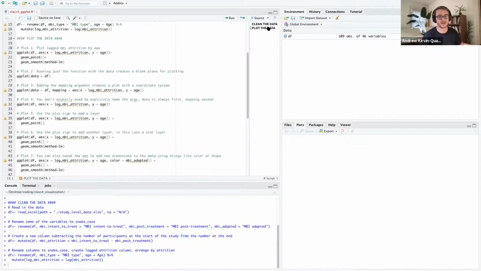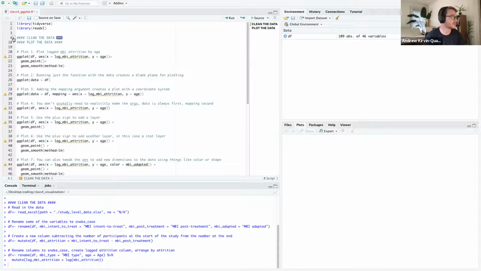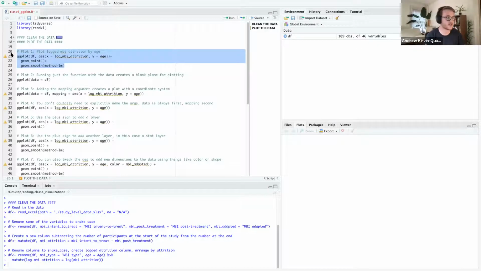And so it might not seem like it matters that much when it's a 40-line script, but when it's a 400 or 4,000 line script, that can really go a long ways to keep you oriented to where you're at. So I'm going to hide that, just use our plot the data section. So we've already run clean the data. And I just wanted to run this ggplot, which we've actually seen each time in our lessons. It is what it has been at the end of the scripts to plot the data.